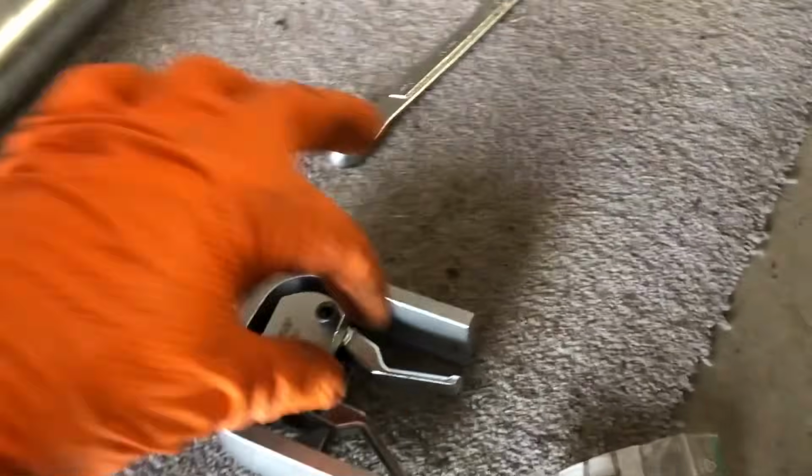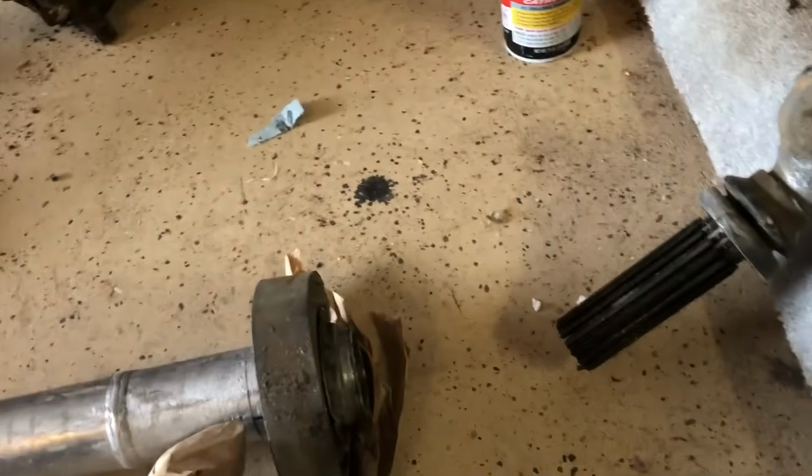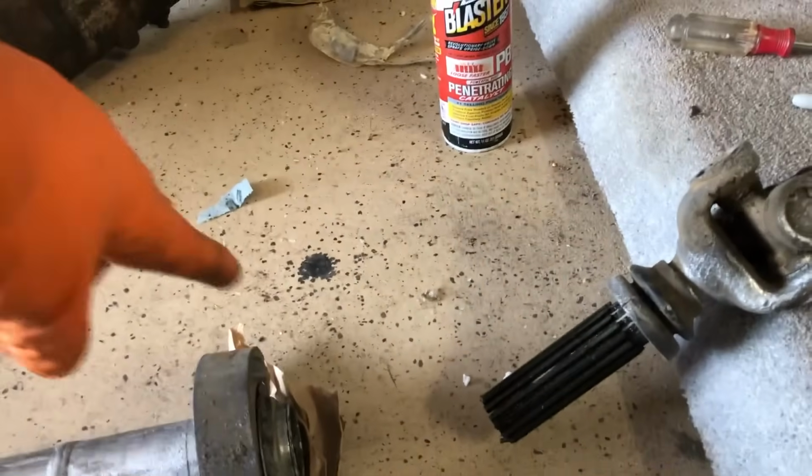Well, I don't want to dilly-dally anymore since I've got all my stuff here. Let's just smack it all back together. I've got the drive shaft separated here. The two halves are marked. I'm going to pull this off with the new bearing, and then the pilot bearing.